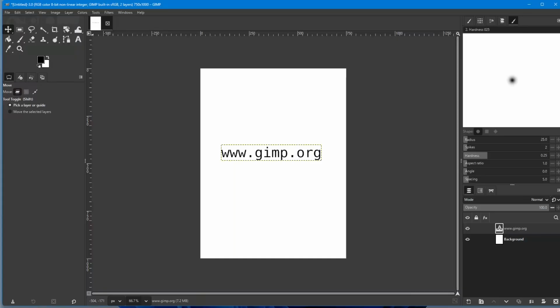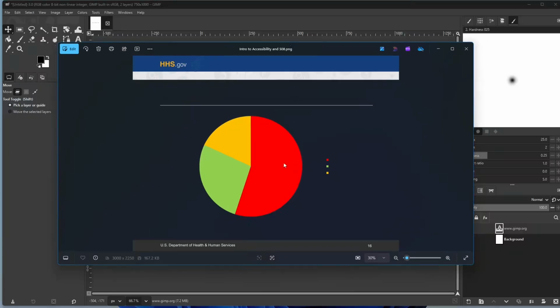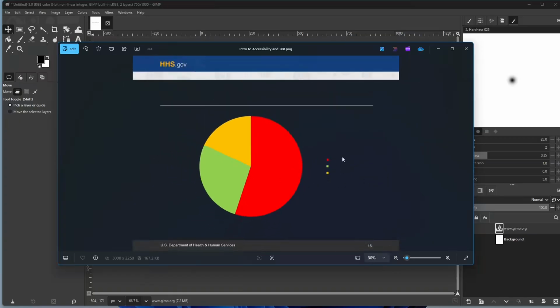Let me see if I can find it on my machine. Find that folder that has that image in it. I could open it with GIMP, but all right, I'm going to open it with Photos, and you'll see that it's a PNG file, and it's kept all of the transparency.